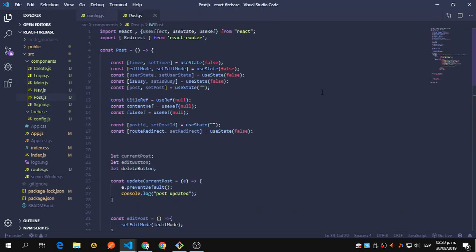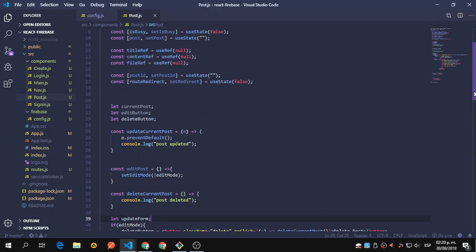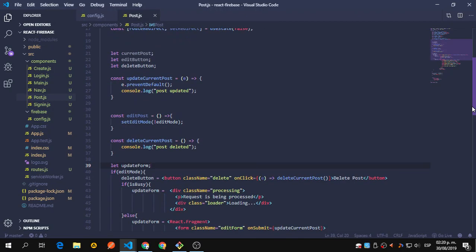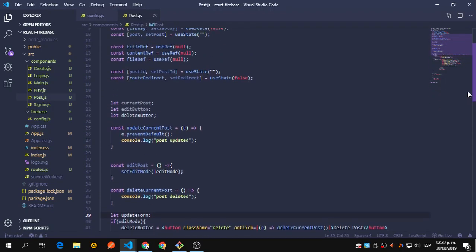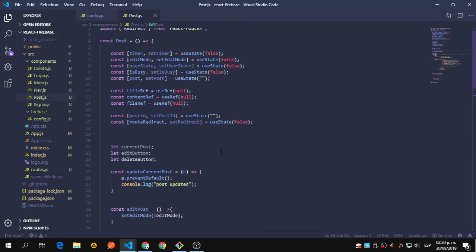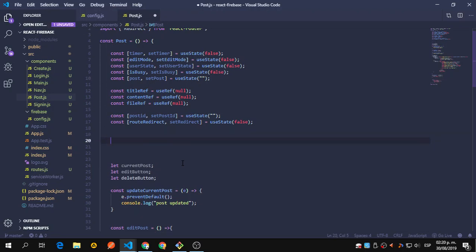So we are working only with the post.js. So okay, let's add it maybe below. Yep, let's add it here. It should work.